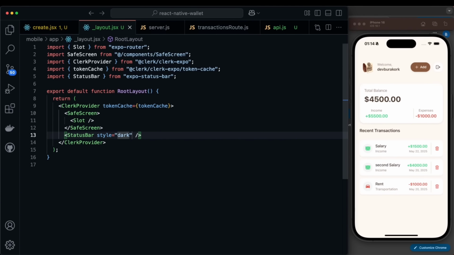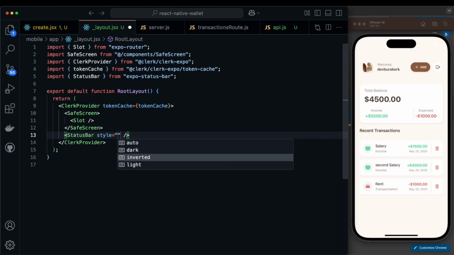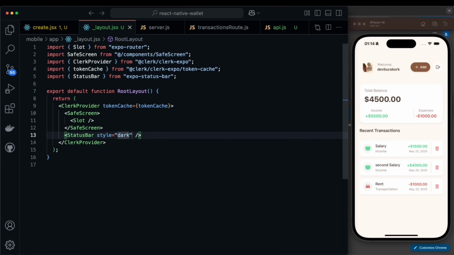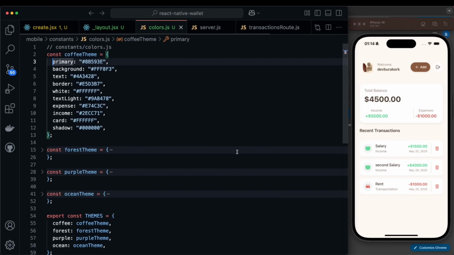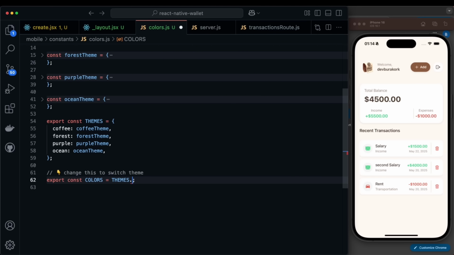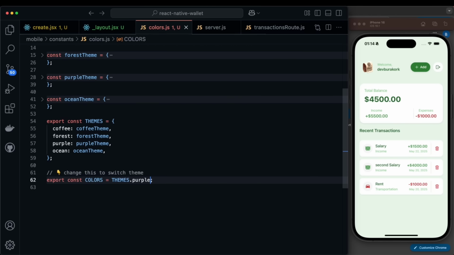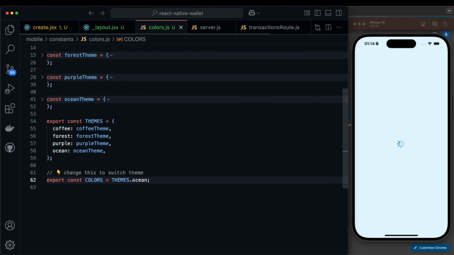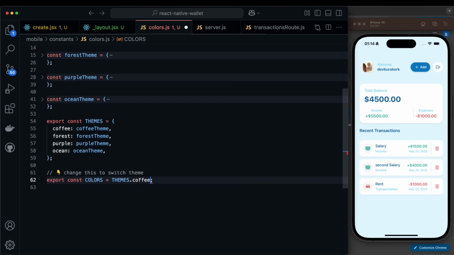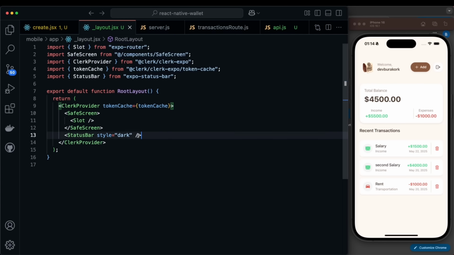Let's save. Now we can change the theme, right? We can say light, which was the default option. I think there's also inverted and then auto, but I'll go with dark so that it is visible in this theme. And if we change the colors, let's see if it is still visible. I'll say forest. So the dark theme will almost always work in our themes. We can go with the ocean as well. Okay. So that was one more component that I wanted to mention, and you can put it under the root layout because it'll always be in your entire application.